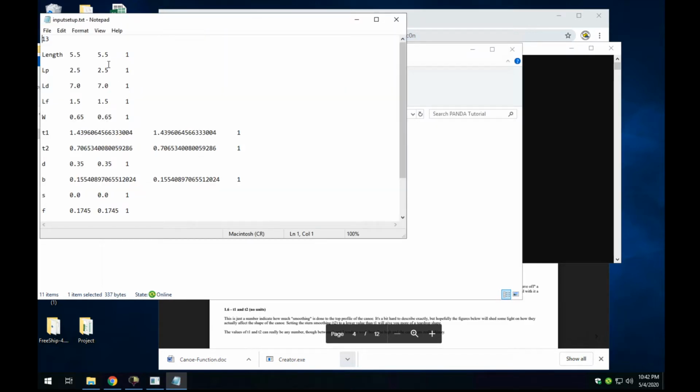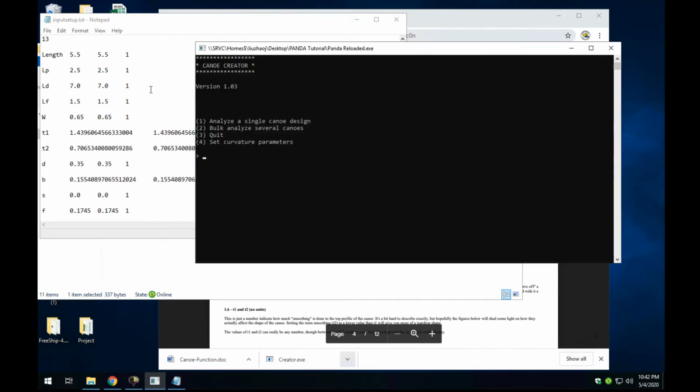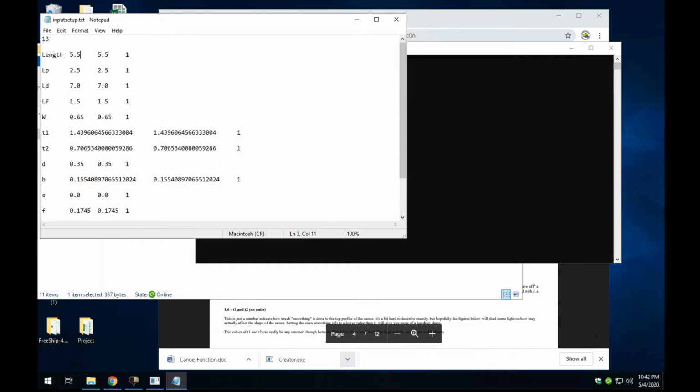To do PANDA, the way PANDA is supposed to be run, in the past, before around 2018, usually you change your input setup file. So if you've done your background research, you'll know that this column is your lower bound, this column is your upper bound, and this column is how many variables within the 2 bounds that you want PANDA to search.